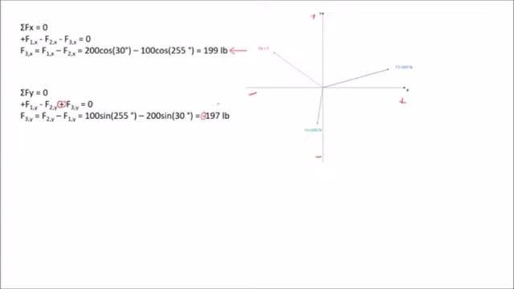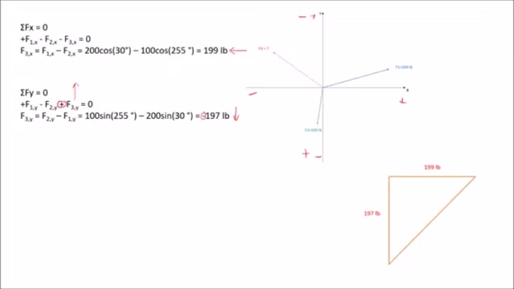And this simply means that we guessed our direction wrong, right? When we guessed that F3 was acting upwards, in actuality it's acting downwards. This negative doesn't always mean downward. It depends on which way you specify. I could technically say that this way is negative and downwards is positive, and it would be flip-flop, but it just means the opposing direction. So if we were to fix our force triangle here, we would get something like this, right? We have 199 pounds acting to the left and 197 pounds acting downward.